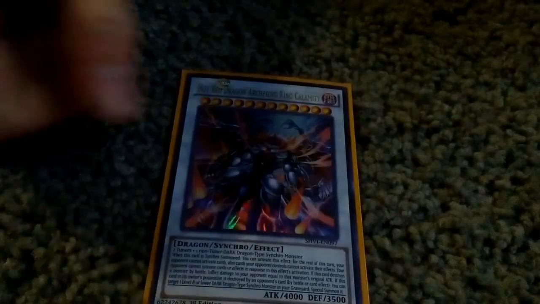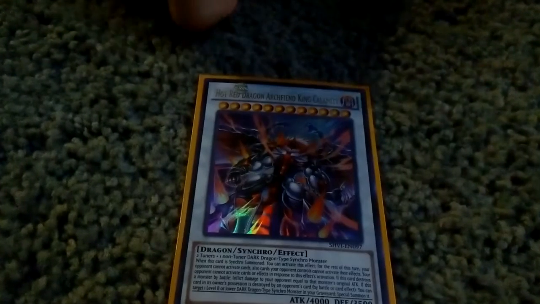Also, if this card destroys a monster by battle, inflict the damage back to your opponent. So basically, you kill like a 3,000, say you kill a 2,800. So no matter what, you're always going to be doing like 4,000 that turn, unless it's in defense position, but still, it'll work.